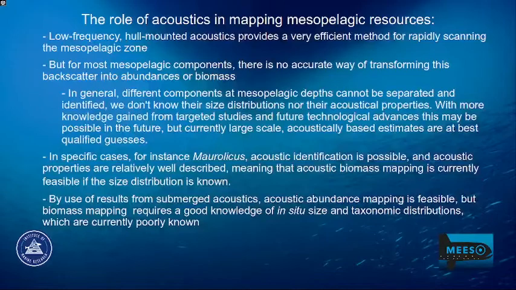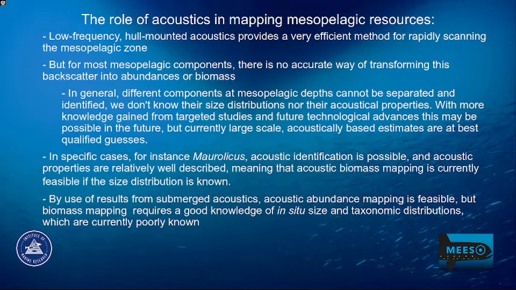So, I'm back with the heading I started with. As should be clear by now, converting mesopelagic backscatter measured with hull-mounted echo sounders into abundance and especially biomass levels of mesopelagic organisms is fraught with difficulties. And as a general rule, I don't think it currently can be used to provide accurate estimates.